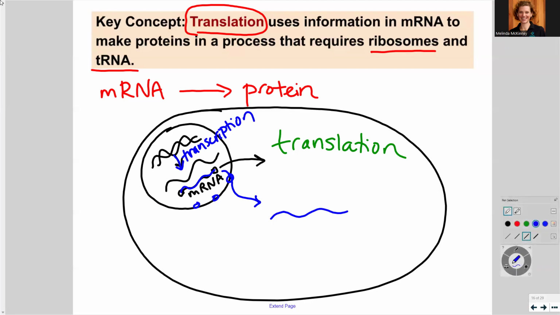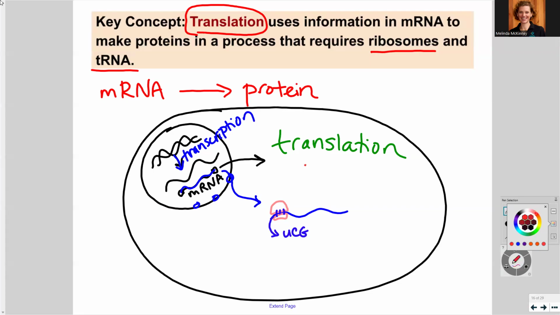Ribosomes consist of two subunits. They have a large subunit and a small subunit. It's kind of like a hot dog bun. It's going to sandwich right on the messenger RNA, and it's going to read off the letters on the messenger RNA. As it does so, it's going to read a sequence here. Maybe the sequence is UCG, and I've just made that up, so I don't really know what that is. So it's a sequence right here that's going to correspond to a specific amino acid.